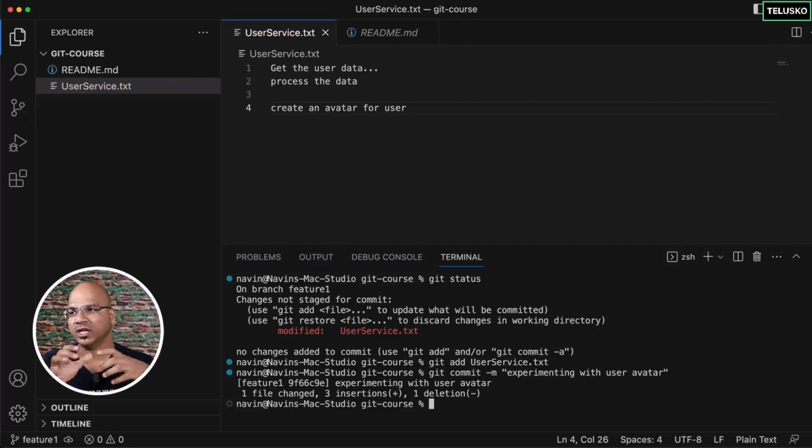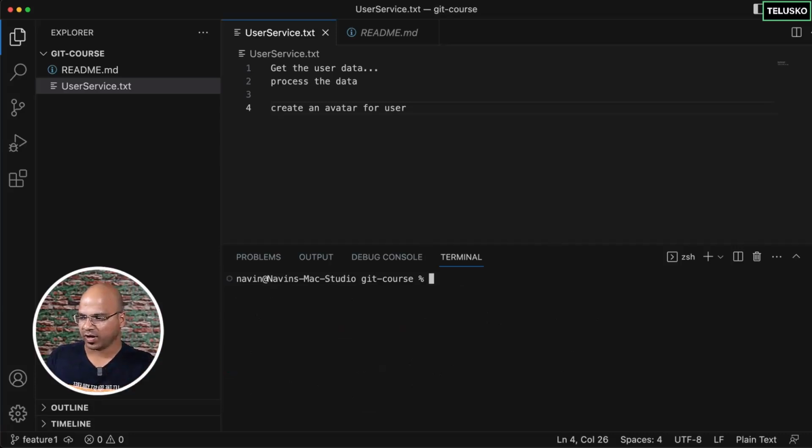Now the question arises, in which branch is it committed? It is committed in the feature 1 branch, okay? Main branch has no idea what you're doing with the feature 1 branch. So you can imagine this is your main. This was your last commit, right? Before doing the branching, this was your last commit, and main knows about this commit. Now what we did is we have updated some feature in a feature branch. Main has no idea. So that's a new commit, and only the feature 1 branch knows it.